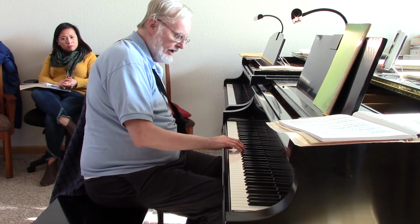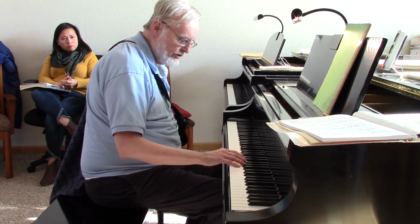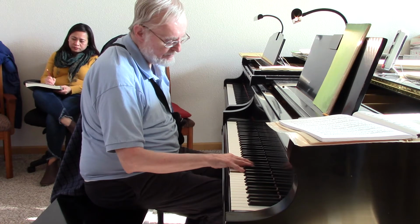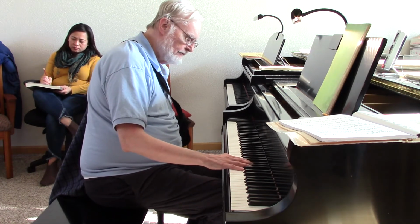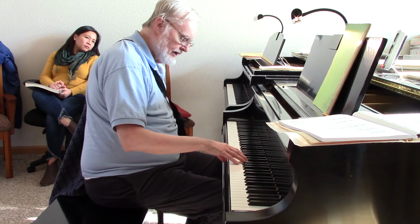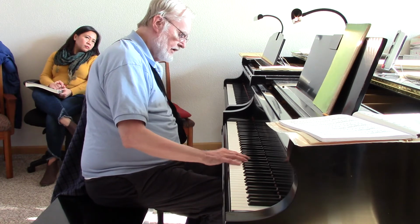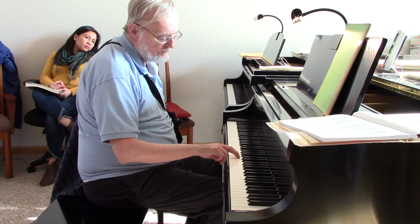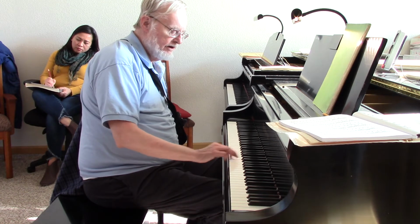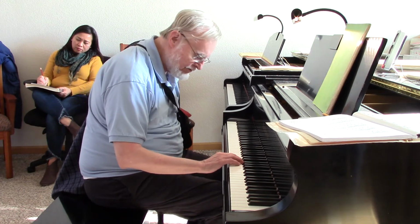All right, now for playing patterns, some exercises, we're doing calisthenics for the fingers. We want to strengthen the fingers, the tendons in your fingers and the muscles in your hand. The tendons are the termination of the muscles that go through your hand. So the fingers all have tendons in them that become muscles right at the hand joint. All right, and we have to play to the bottom, because if we don't go all the way to the bottom, you're not engaging the action, and I can play a scale and not make any sound at all, because I'm not going to the bottom, I'm not engaging the action.